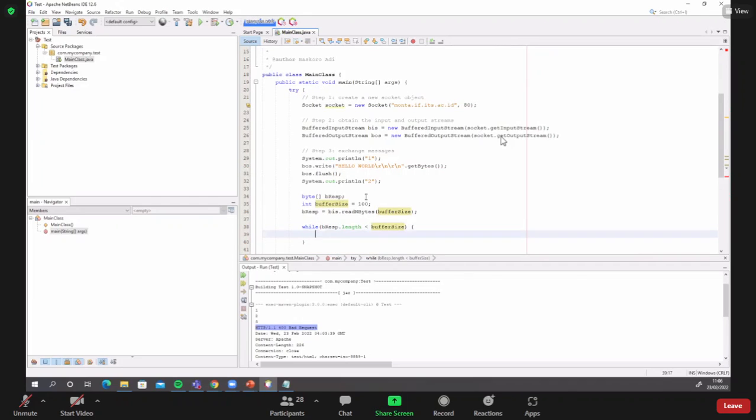Again, in this case, the end of stream is only reached when one of the parties closes the connection.